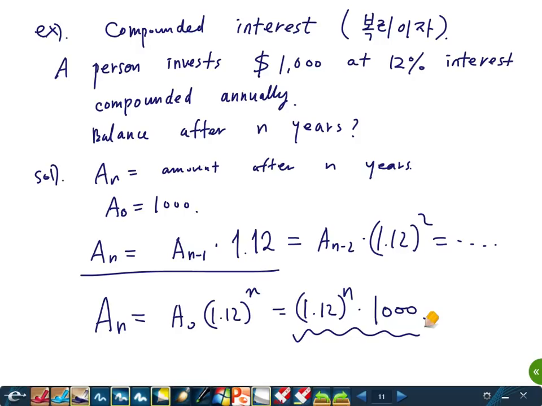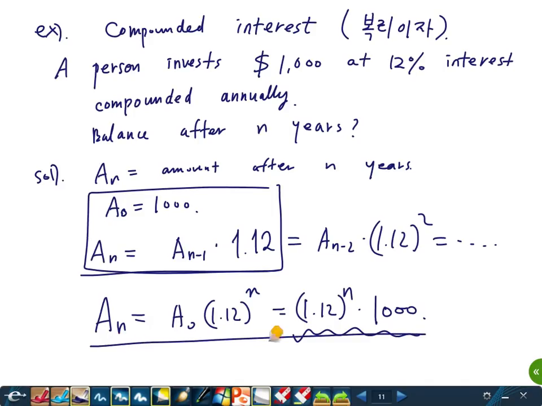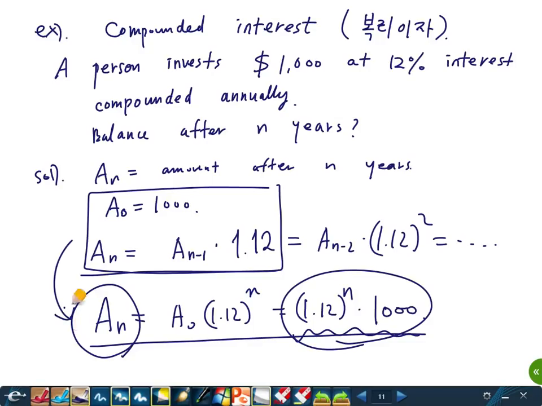Oh, by the way, once you are given initial conditions and a recurrence relation, we know the sequence, but in this case, it was quite special, so we were able to write down the nth term without using previous terms. We were able to write down An immediately, like this raised to the nth power times something. Very easy in this case. But in general, we don't always have this kind of situation. Sometimes it's difficult to write down the nth term immediately. But we will learn when we can find such an explicit formula. This kind of thing is called solving the recurrence relation. So sometimes solving the equation is easy, but sometimes it's very difficult.